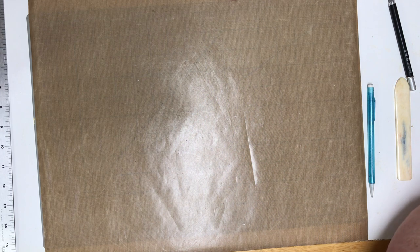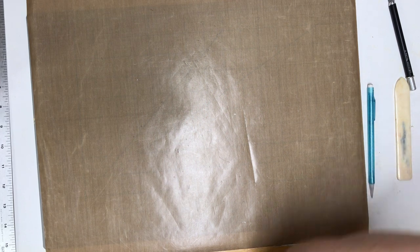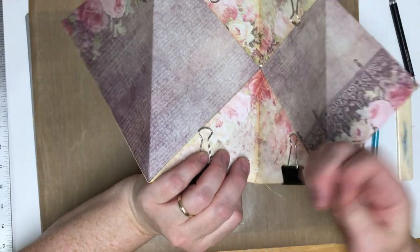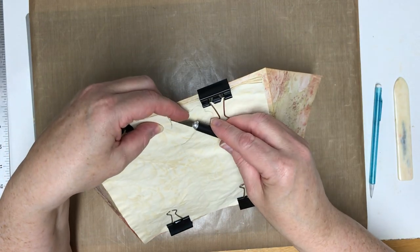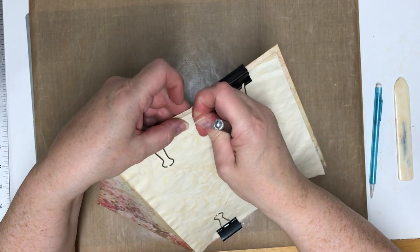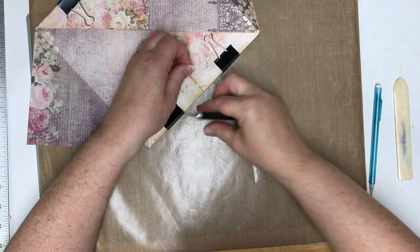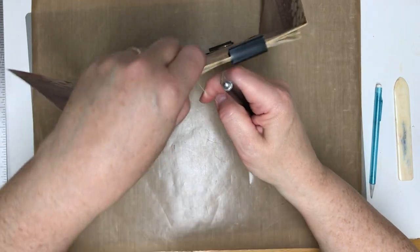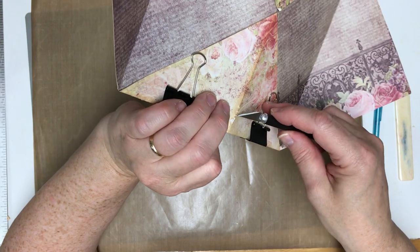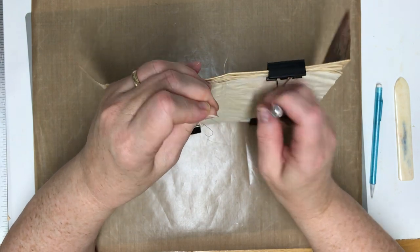All right, so what I'm going to do, scissors. I'm going to have a few holes in here. Yes, I am. But that's okay. I'm just going to pull these out. It is not a happy camper. Okay, here we go. I'm trying to be careful just to not tear anything while I'm pulling them. There we are. Yes, one of my things is to get a new sewing machine. All right, that'll work.